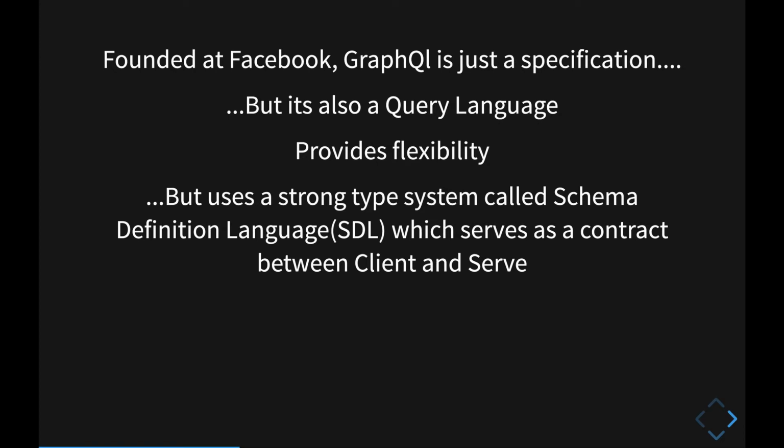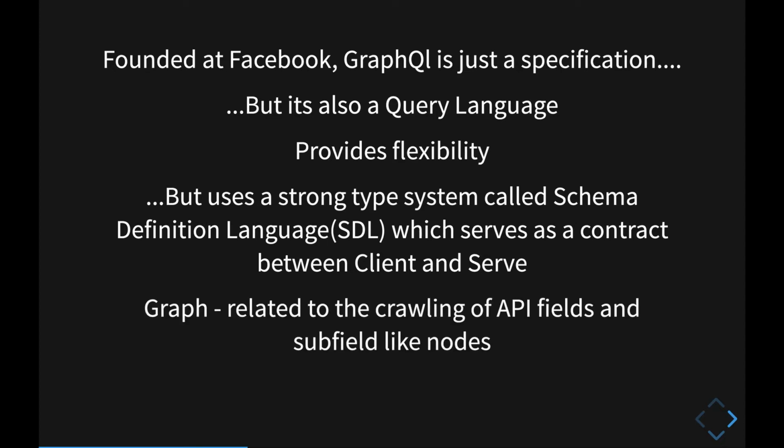I'm like, okay. And this is the schema definition language, and it serves as a contract between the client and the server. So you provide types, queries, mutations, subscriptions, and things like that. This serves as a contract to your front-end developer so that they can code against the server. Contrary to popular belief, the graph part of GraphQL doesn't actually mean that it's associated to any graph. It talks about how it crawls an API through the fields and subfields of that API to find out information or resolve the fields. And the QL part is the query language. All right, so that's the definition of what GraphQL is, and I hope that makes sense.